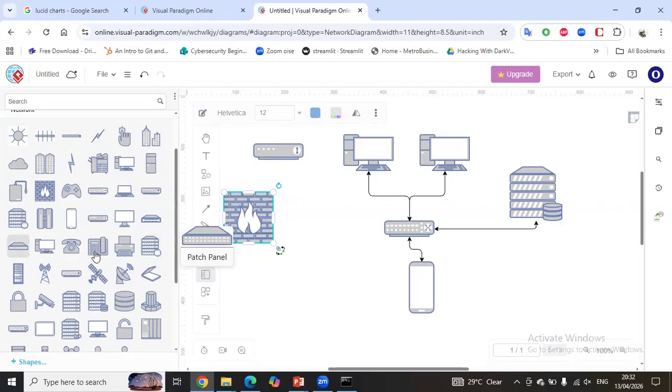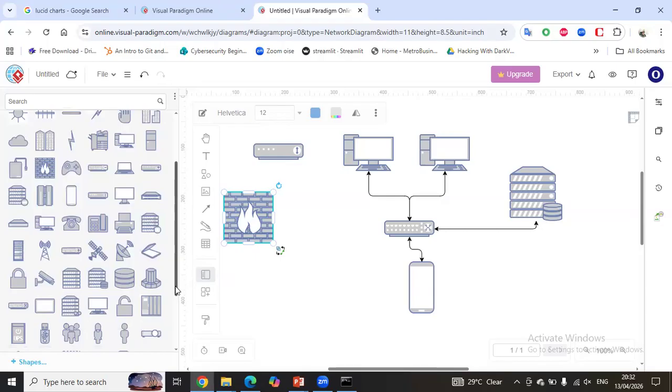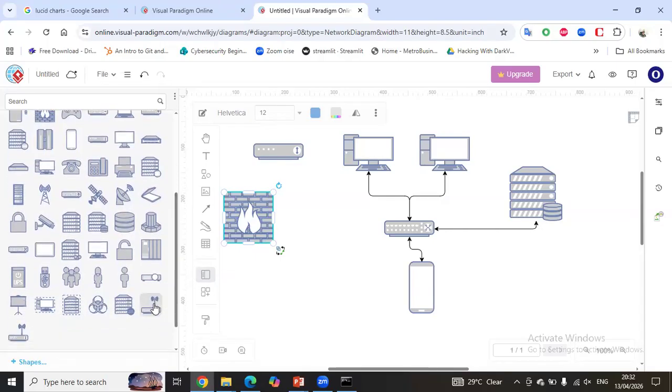I'm trying to look for my modem. It looks like this switch, but it's different. Okay, so let's put a printer as well. This is a scanner. You can put a scanner, you can put a printer. Yeah, this is a modem, but it's a wireless one. This is a switch. Where's the wired modem? This is it.